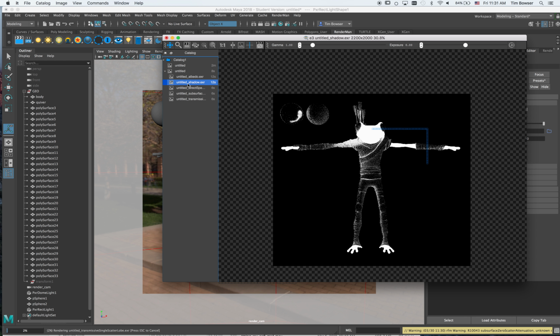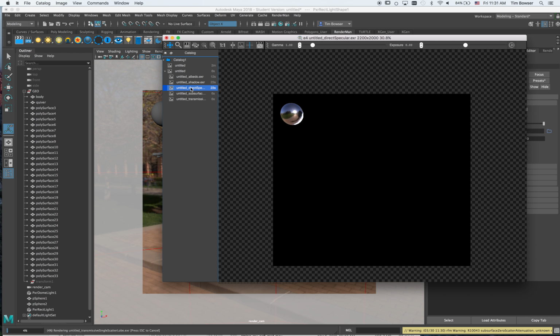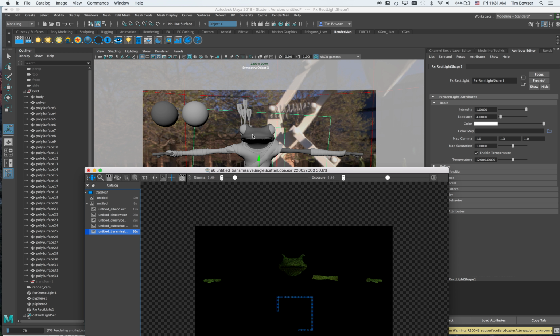These are the pure colors. This is where our shadows are, so you can see our frog's basically glowing right now because of how much subsurface scattering is happening, so we know we need to adjust the subsurface. Direct specular, we have no spec, which a frog should have, so we know we need to fix that. This should kind of feel a little bit like a gummy bear, but I'd say it's glowing a bit too much. And then this we should really only feel in the smallest areas. This is how the light shines through or shows through our character. So we have some information now that we can make some adjustments with.